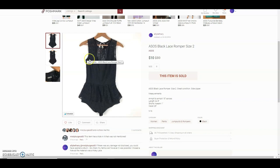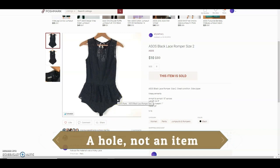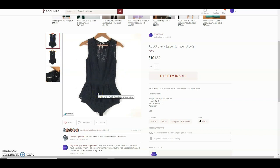This was an ASOS black lace romper, size 2. I paid $4.75 for it. The buyer contacted me saying there was a hole that wasn't mentioned. I looked it over pretty well so I don't know exactly where it was, but she accepted the order and sent a message. I told her she could have opened a return and I would have taken it back. Just a note: if you buy something, make sure you look it over because we're human and we do miss things sometimes.